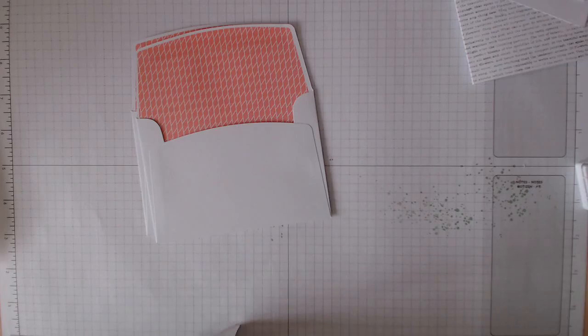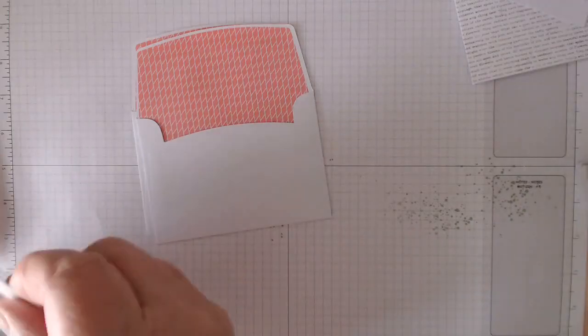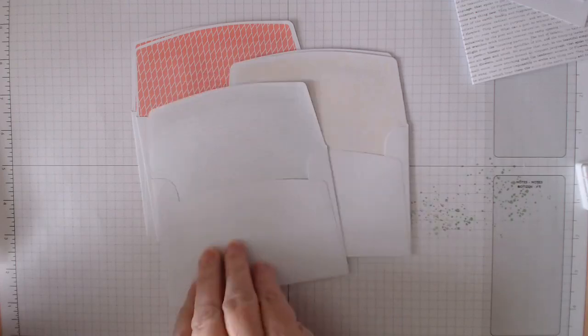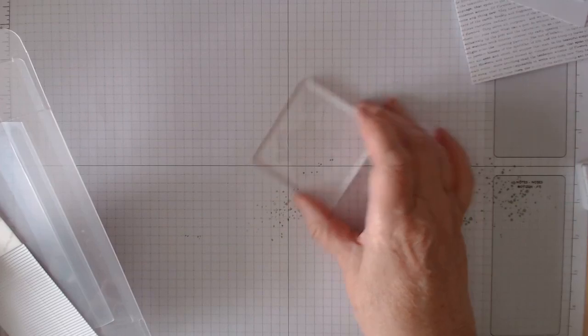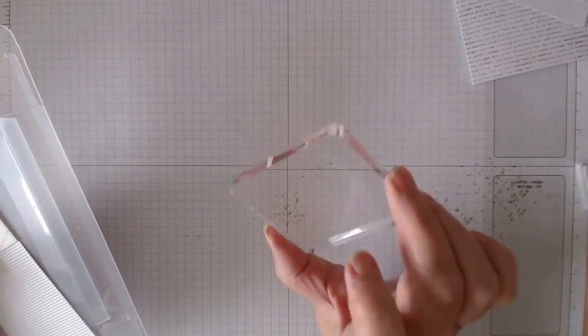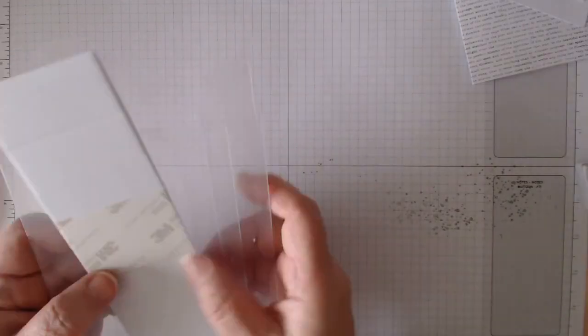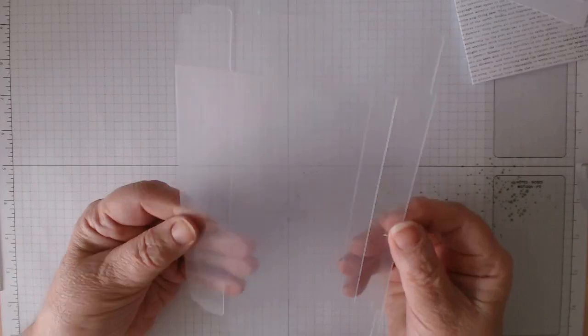Now in the pack you also get some lovely envelopes. So you get three of that style. Let's see if I can dig out the envelopes. You get three with a yellowy inside, and this one is a pale greeny colour. So you can choose whichever ones you like. And then you also get this. Oh, I didn't tell you, you get a stamping block. So if you haven't got anything, you've actually got a stamping block to use. Now this isn't one of our normal ergonomic ones, but if you haven't got anything, it's better than nothing at all, isn't it?